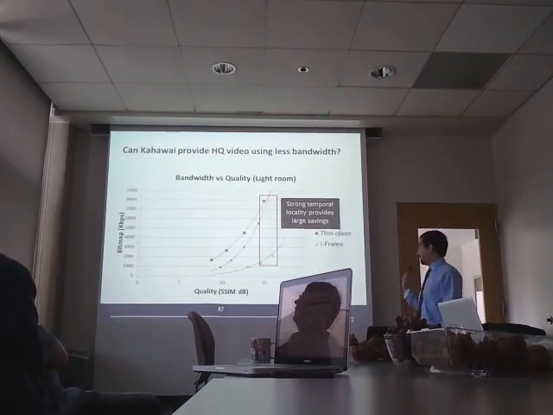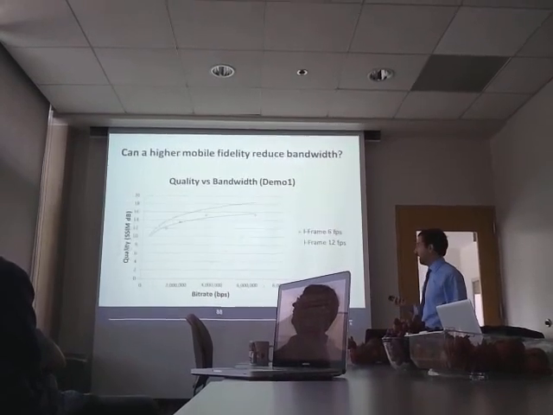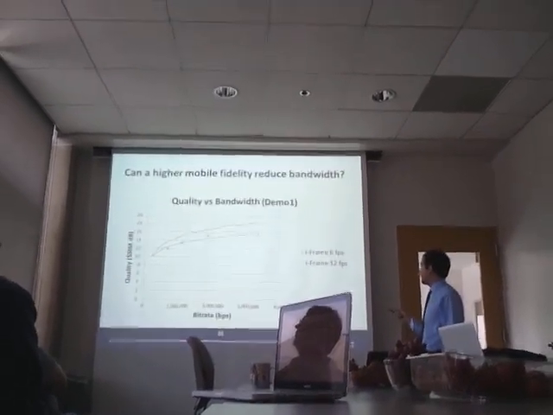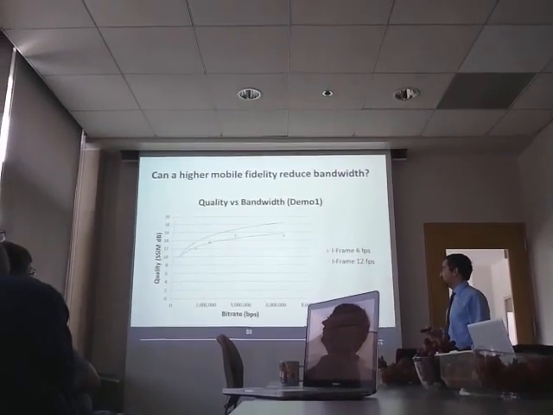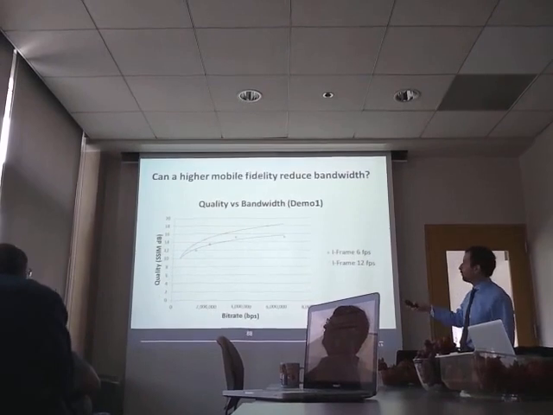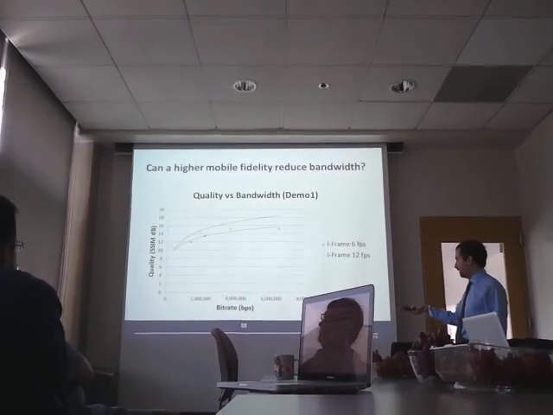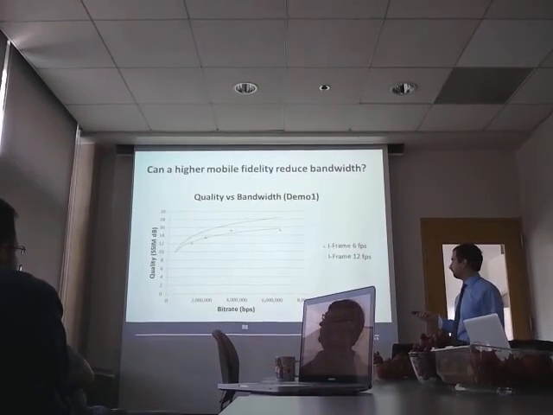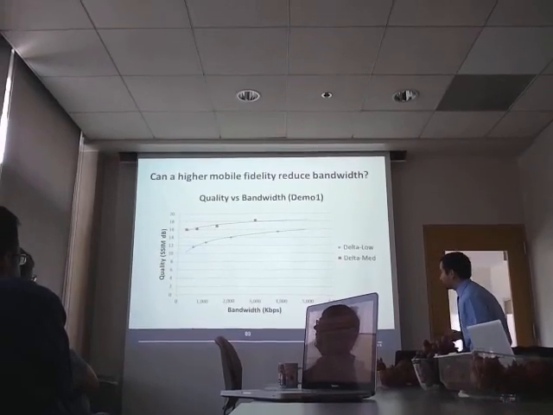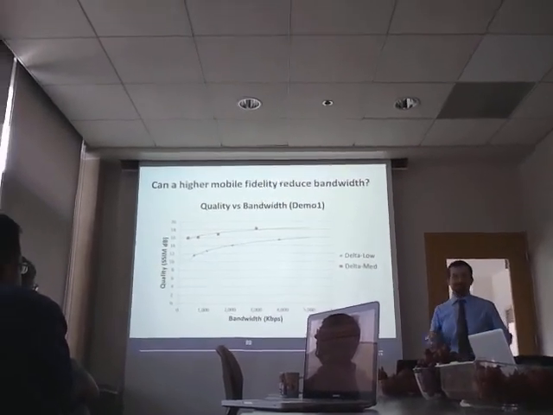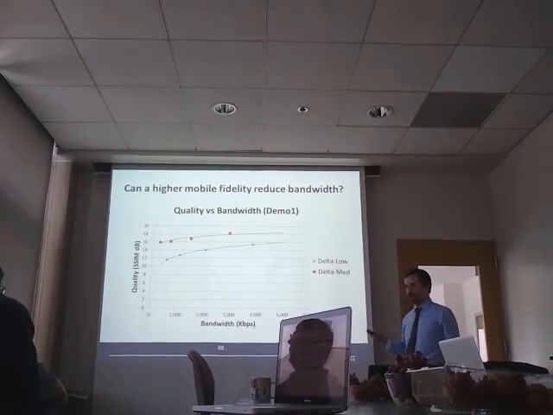And for the second question, how much does the client helping the server affect this bandwidth reduction? Here we have iframe doing iframes 6 times per second and doing iframes 12 times per second. As you can tell, if we do more iframes, we can get better quality using the same bitrate. The same thing happens with deltas. Actually, it's much more noticeable in the case of deltas. Here for deltas, I define low quality as the built-in low quality, and that's what I showed in the graphs.